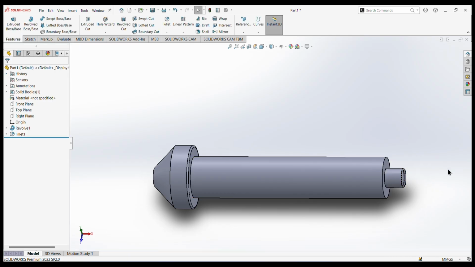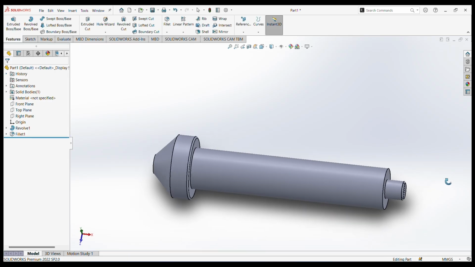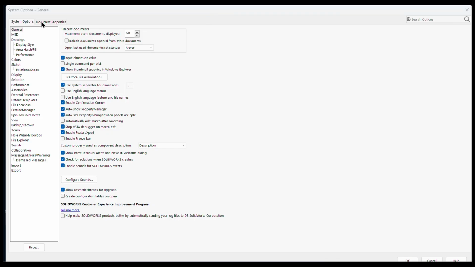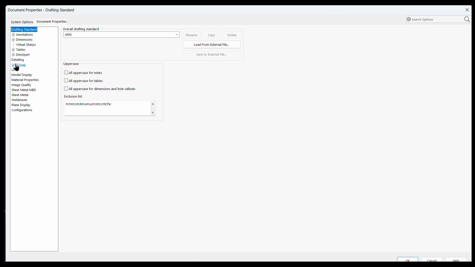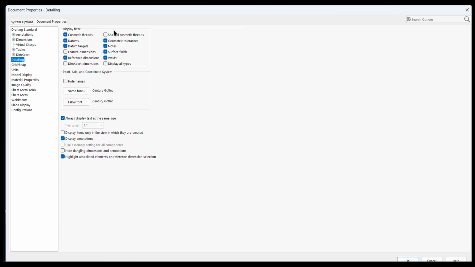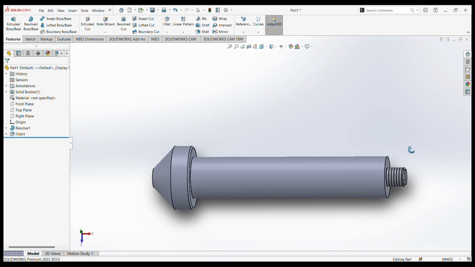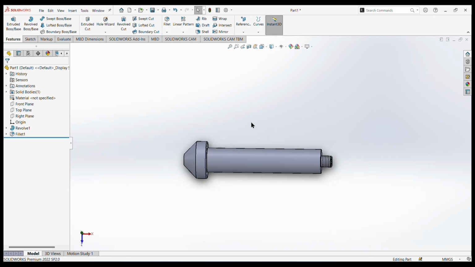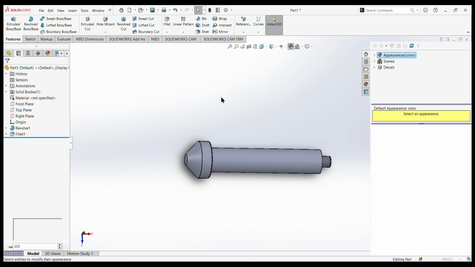Okay. And now the thread is not visible, so going to settings, going to document properties, here is detailing and on this option enter here. Now look here. The cosmetic thread is visible. Now we are just going to assign the color, going to color command and then assign the color.